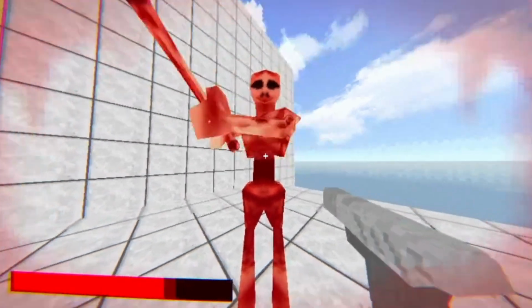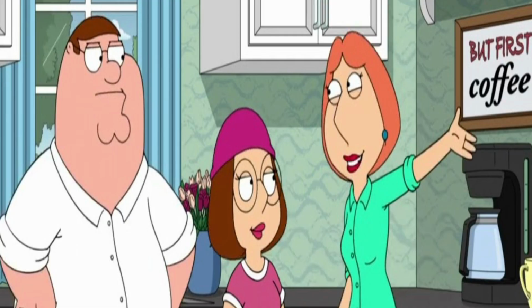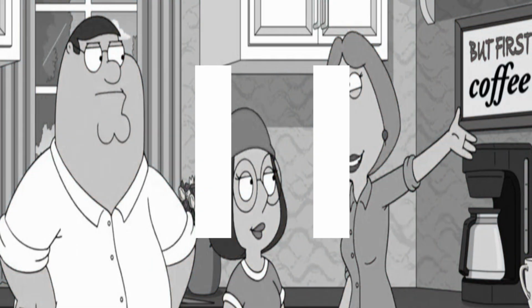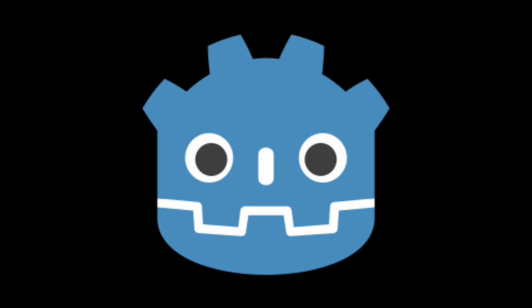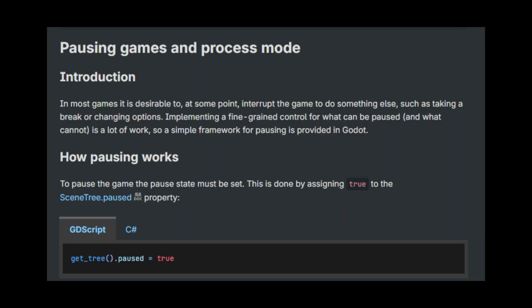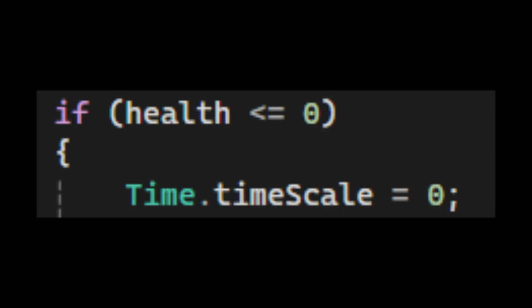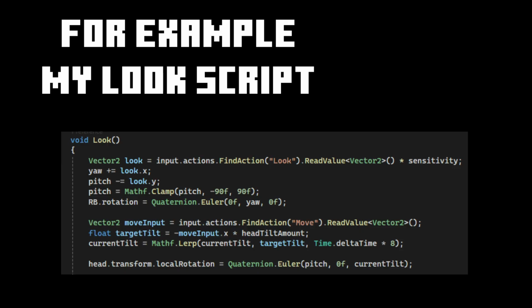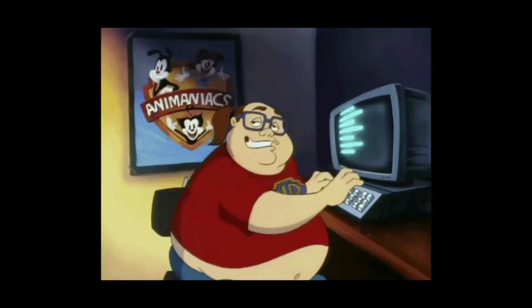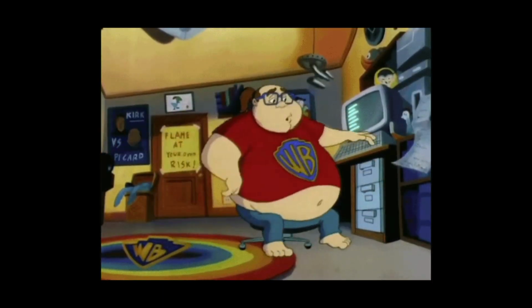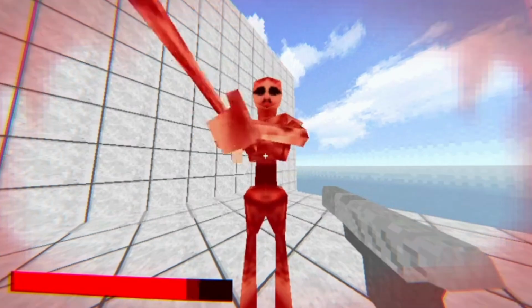Now I needed to work on a death screen. But first I needed to figure out how to pause my game when you die. You see, in Godot, it was extremely easy to make a game pause and have only some stuff affected by it, such as UI. But in Unity, the way you pause a game is by setting the global timescale variable to 0. But not everything relies on this variable, so I basically had to make all of my code, except for my death screen code of course, rely on timescale to fully pause. That was kind of a hassle. Although after fixing that issue, I was ready to work on the death screen.